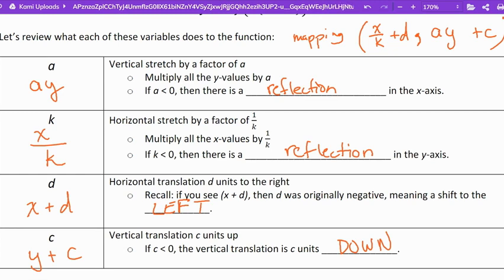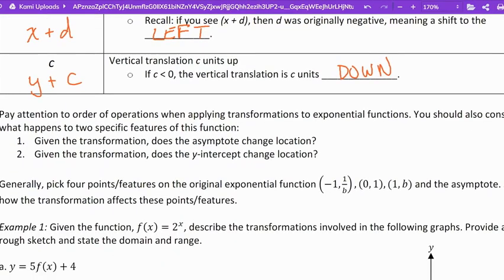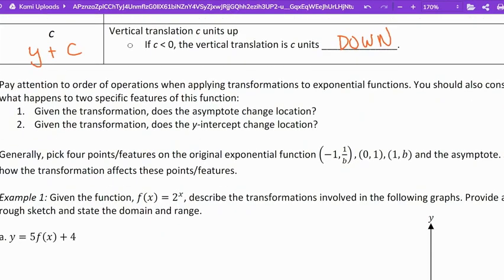Now, in chapter 4, we had to learn the parent functions, and we have to do the same for the exponential function. We need to know the key points for the exponential function, of the parent function. So, oh, shoot, I forgot these questions. No, we can skip that.